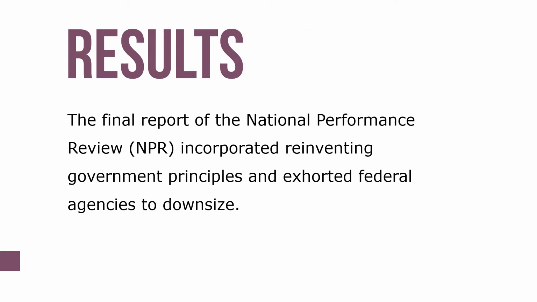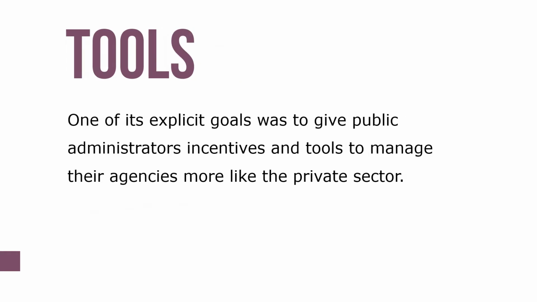The final report of the National Performance Review incorporated reinventing government principles and exhorted federal agencies to downsize. The goal was to eliminate unnecessary regulation, focus on results, and offer customer service equal to or better than the best in business. One of its explicit goals was to give public administrators incentives and tools to manage their agencies more like the private sector.